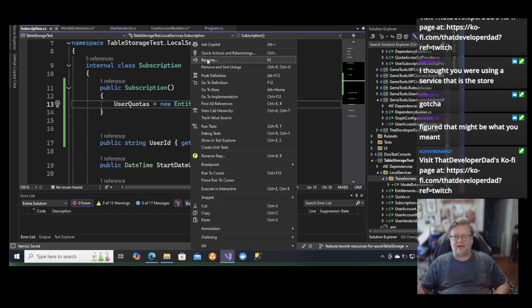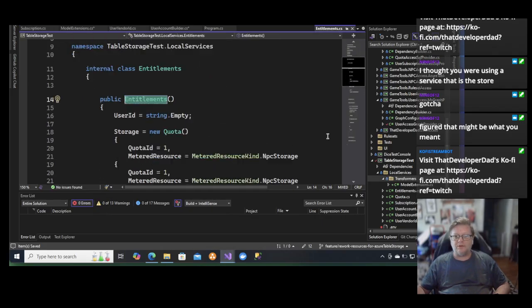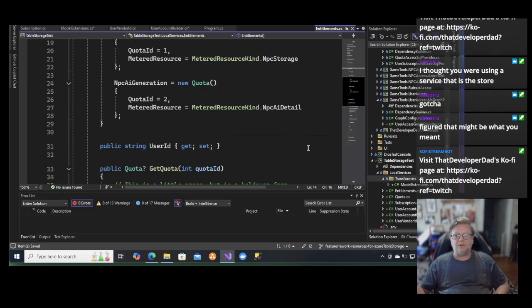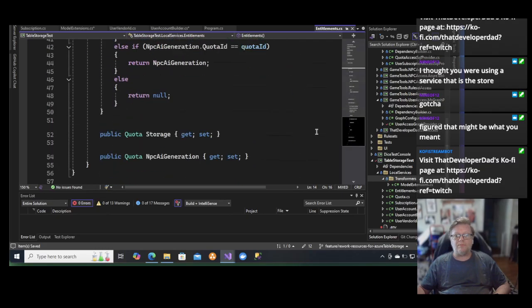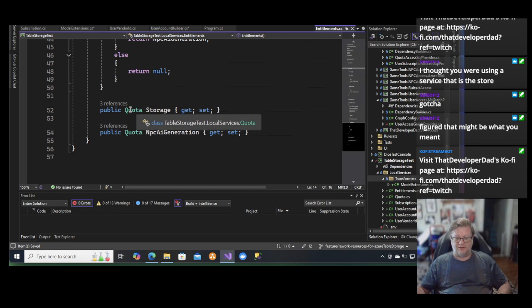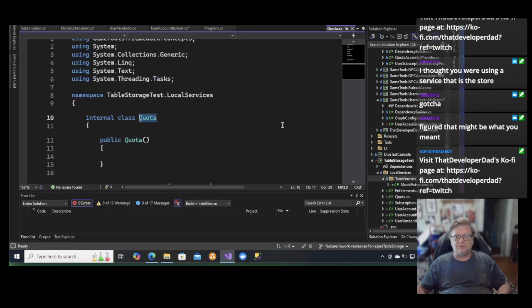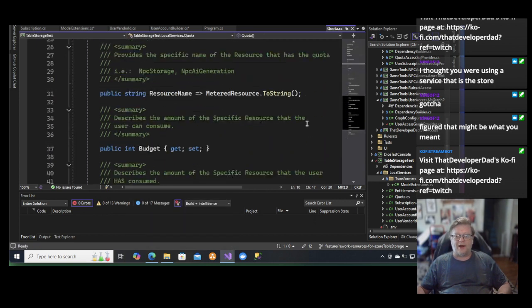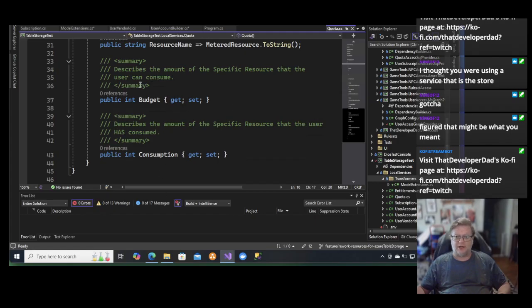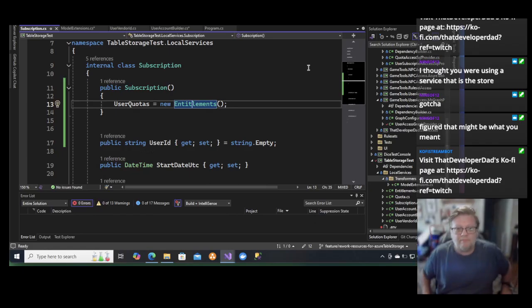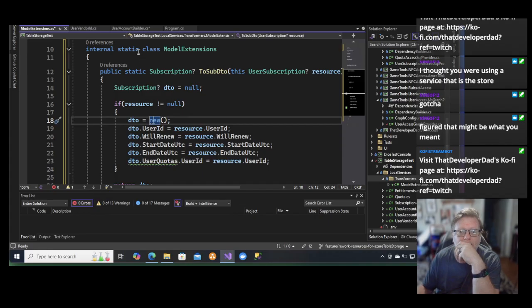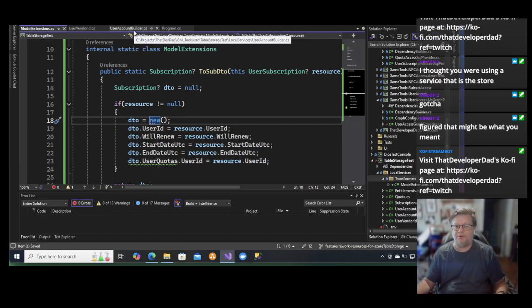And then, of course, inside entitlements, we're creating these values, and we're not actually assigning any budget or consumption yet. So that's fine. Now, user account builder.